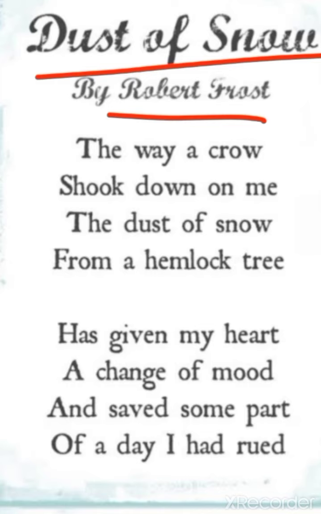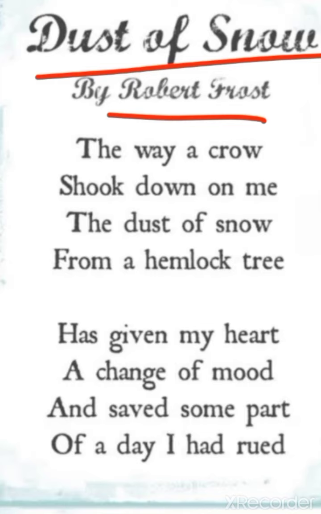Now here the small flickers of snow are called dust of snow because they are very tiny and small in size. Also in this poem the poet uses symbolism in the crow and the hemlock tree. Now a crow is a black bird which neither has a good voice nor a good color. The crow is generally symbolized with sadness and negativity, and the hemlock tree is a poisonous tree with small white flowers on it, which is generally symbolized with death.